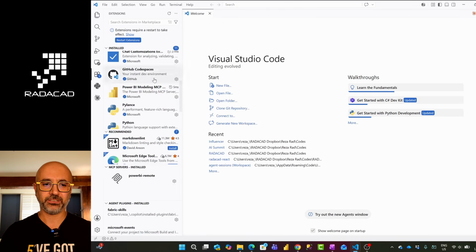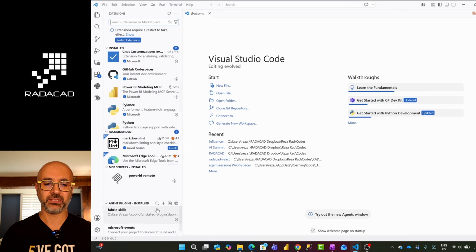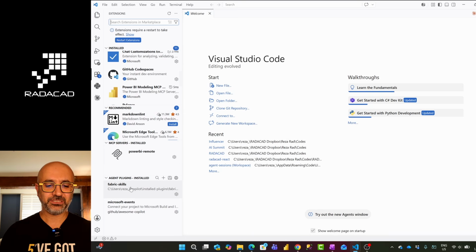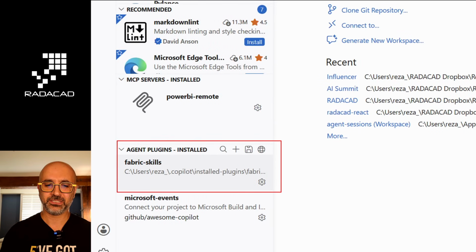And once you run this, it will install all of those, which is what you see here in my environment. So when I go to this extension section in my VS Code, you see that in this section I have Fabric skills installed.